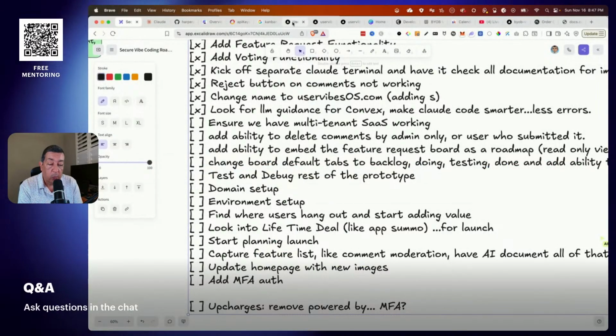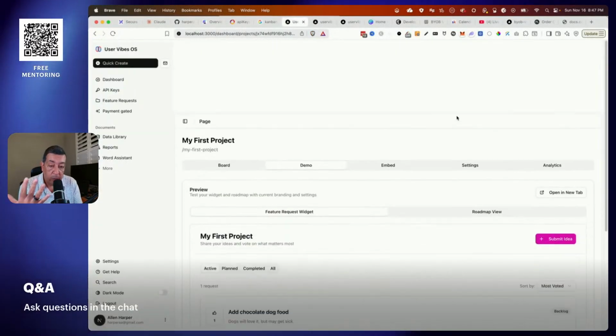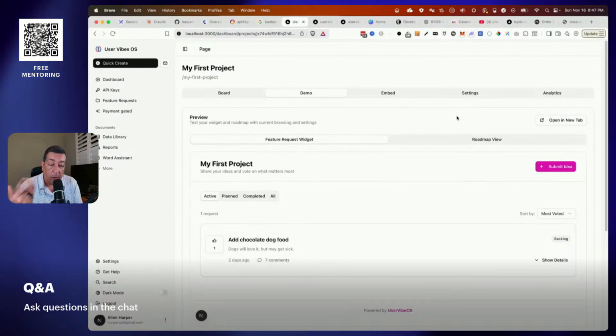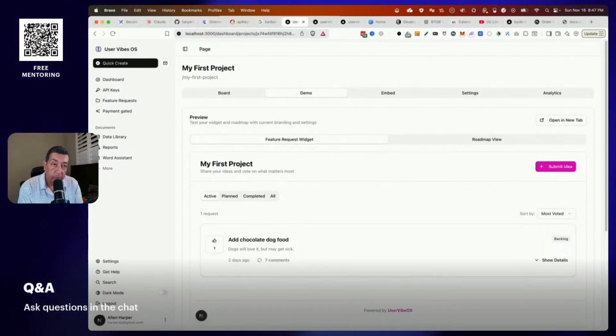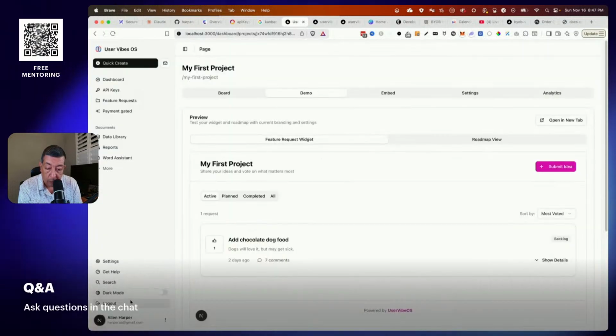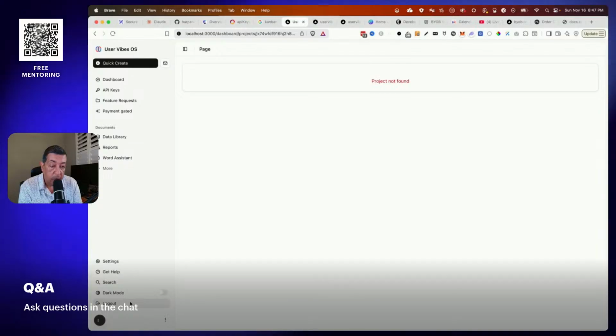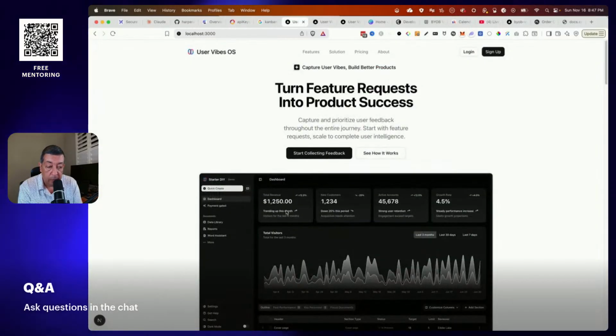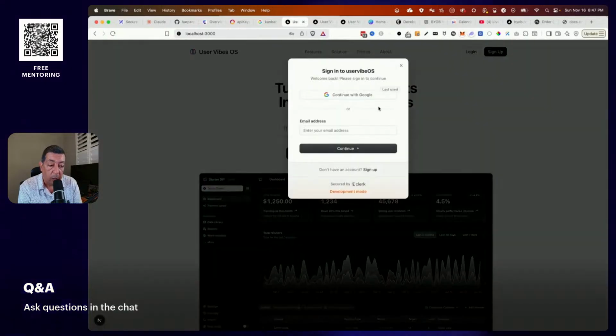Right now we know it works for one user, me, but I want to log out and log back in as another fake Gmail account I have, and just make sure that we get a clean slate, right? So right here, what we'll do is we'll just go ahead and log out. Okay, and it takes us back to the home page. Sweet.